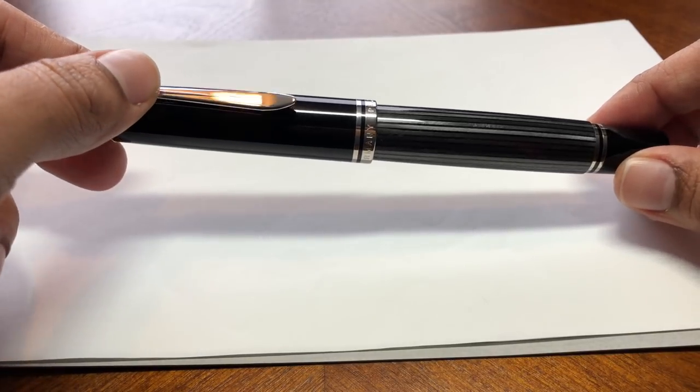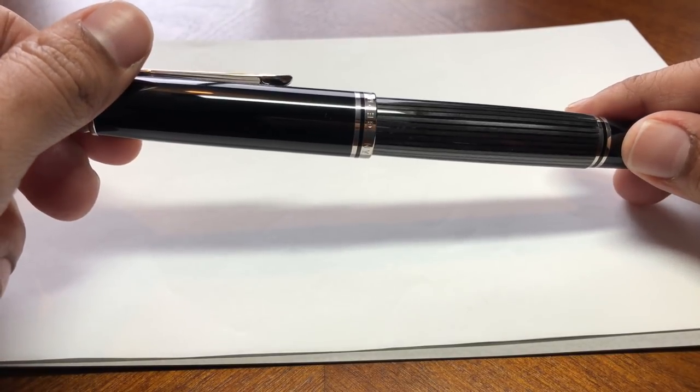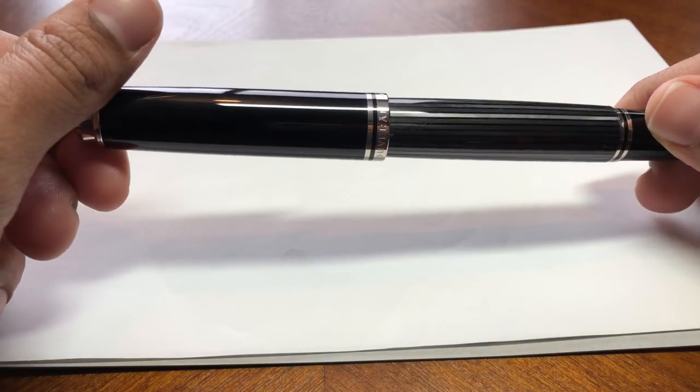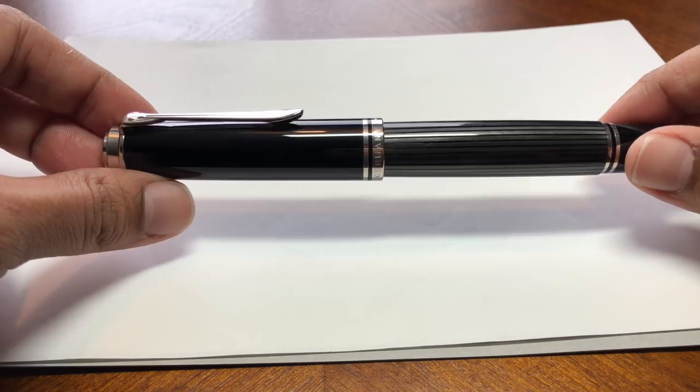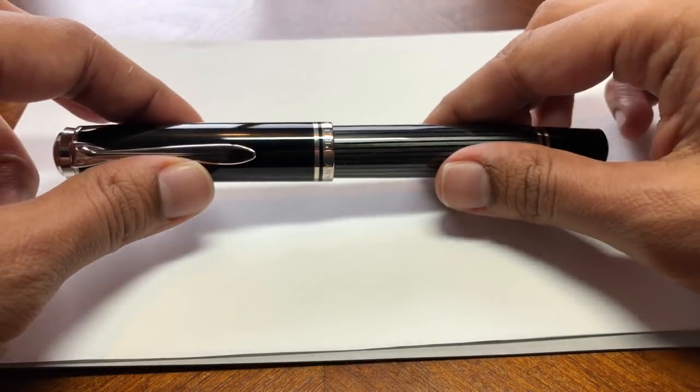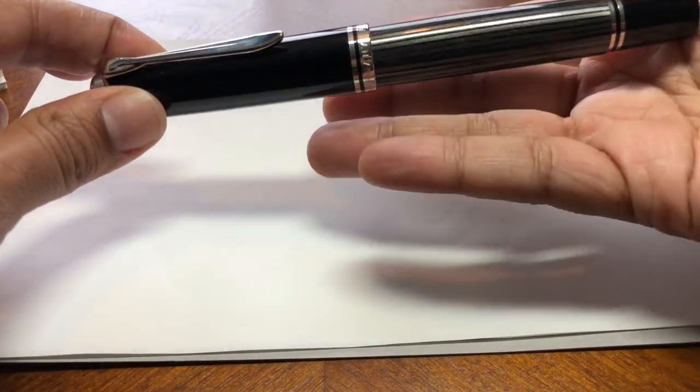But it is very nice, and if I didn't already have an M1000, I would consider this one. It would be an option. It's a pretty big pen. There you go.